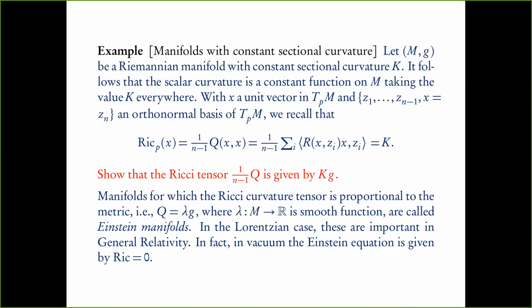Okay, so you might wonder that usually when somebody says something is proportional to something, one typically means that there is a proportionality constant, and Q should be a constant times G, not just a function. That lambda should really be a constant. That's what you would expect in most cases, naively, right?